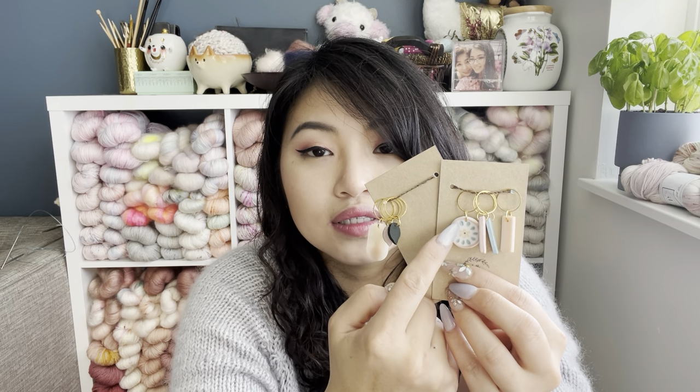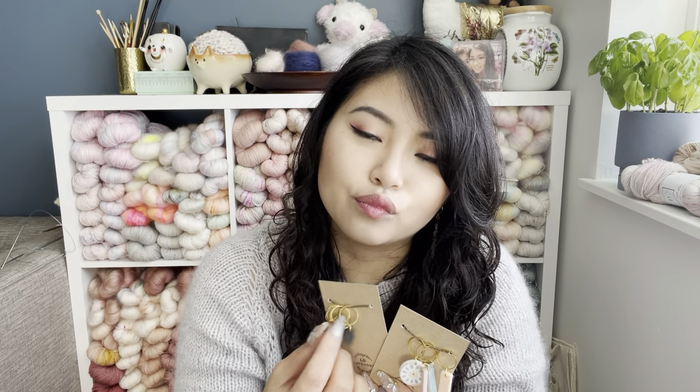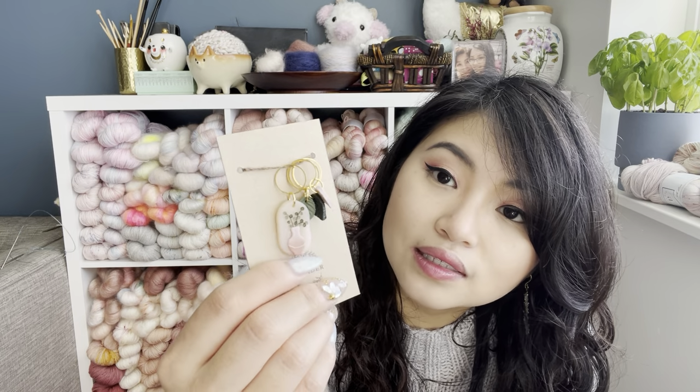Sorry. Okay, so this is a Duomo, and I have this one, but the outside rim, the pink ring, it broke. It happens, and I'm not the most delicate person. I don't move with grace. I'm pretty clunky in my movements, so I hit it against something, and anyway. And then this one is the eucalyptus one from her houseplant series, and I have eucalyptus as well.